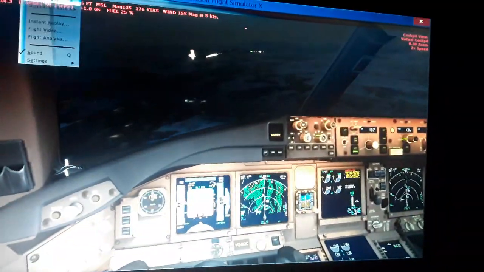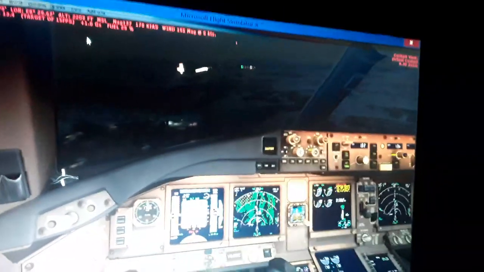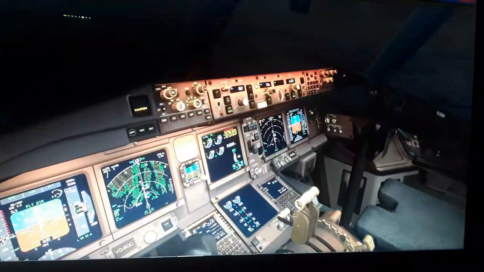Also we use manual thrust and manual guidance.